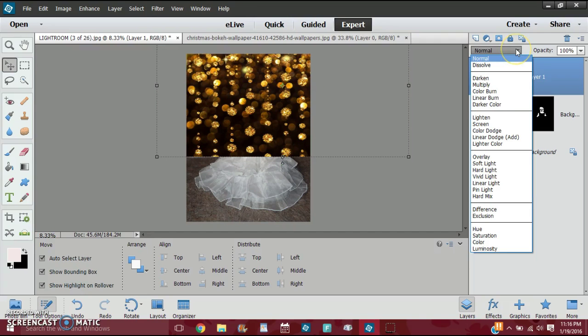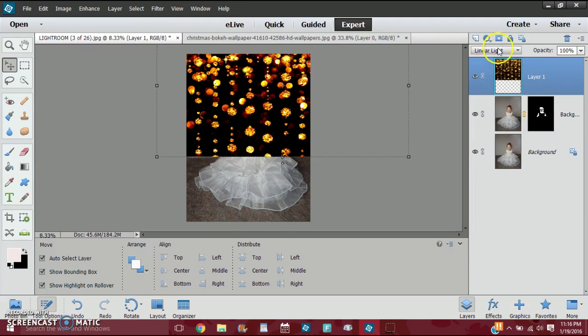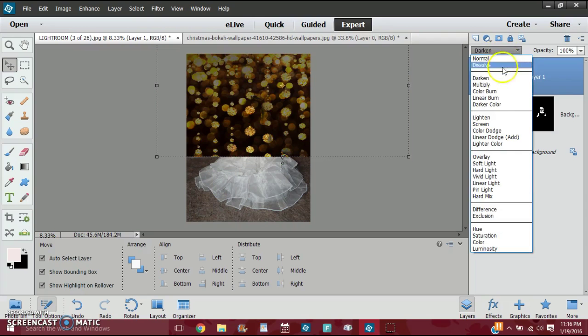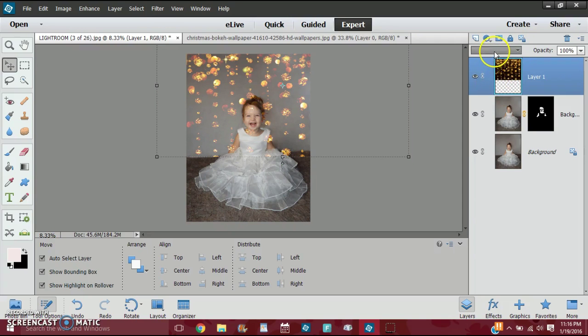So now you want to come over here and play with your options. A lot of these will not work for this image, so you just kind of have to play around with it. I'm not too sure which one I used, but I think I'm going to go with screen.